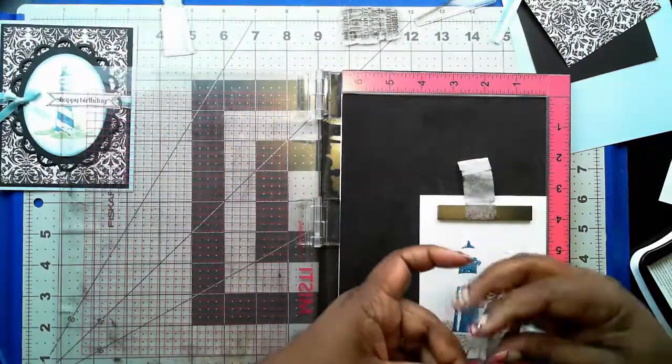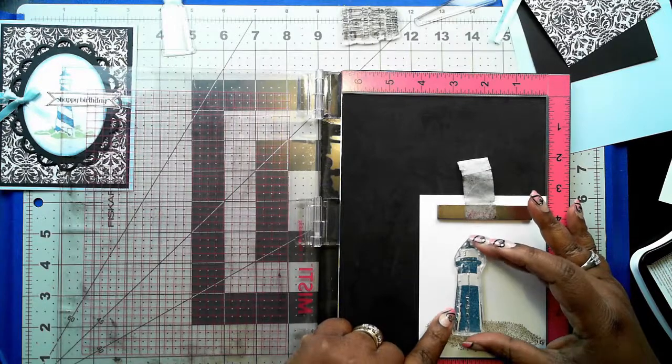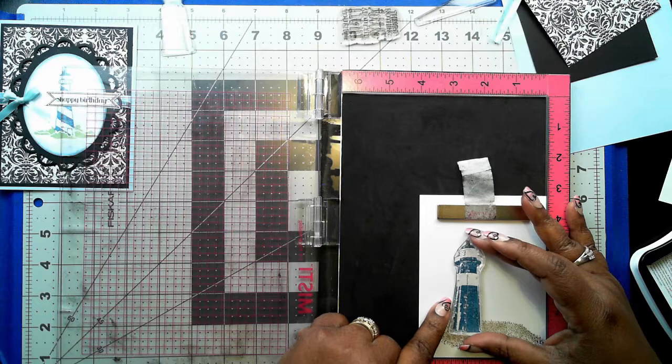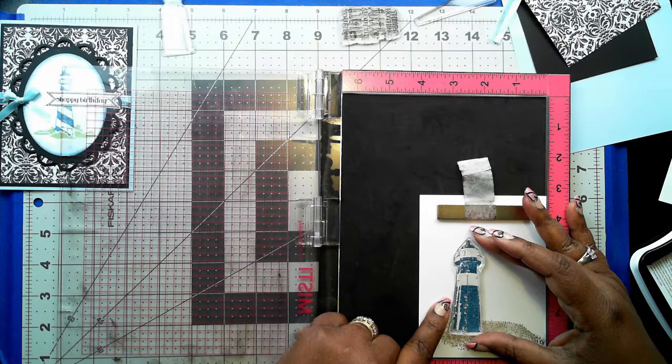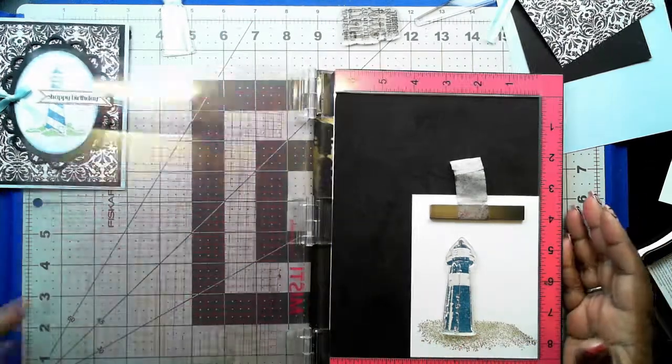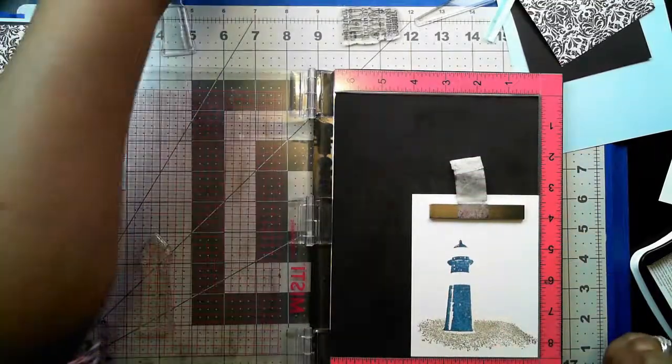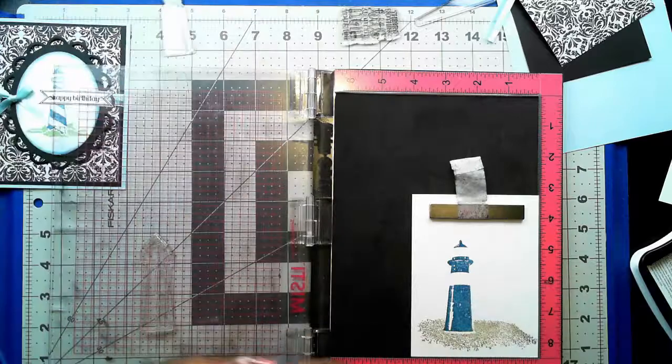And now just lay the outline area stamp right over that. You can just look right through it and see where it goes. This is a really easy to line up stamp. Transfer it to the door, make sure that didn't move. And with the gray flannel, stamp that.